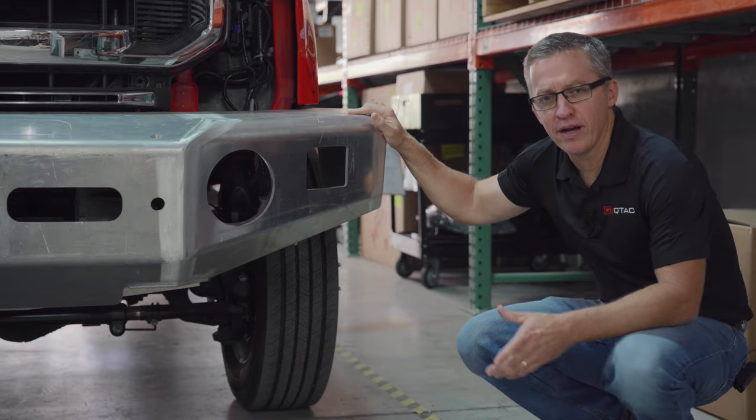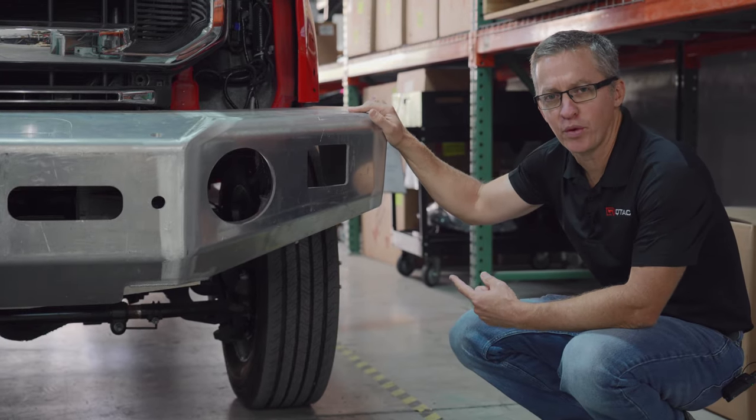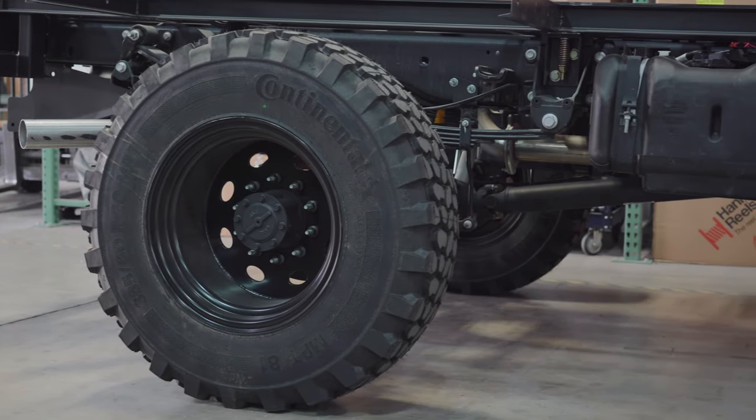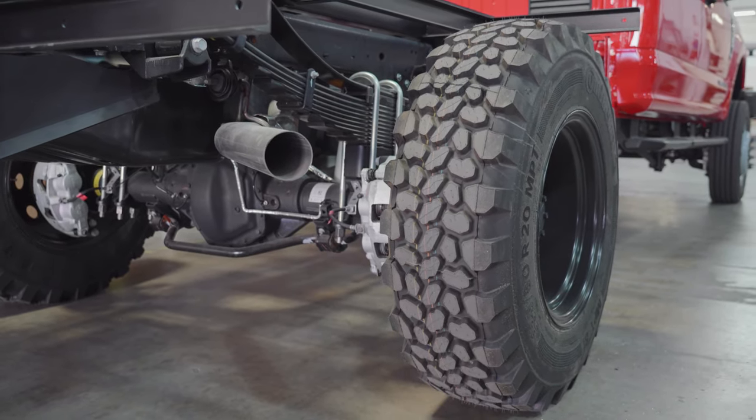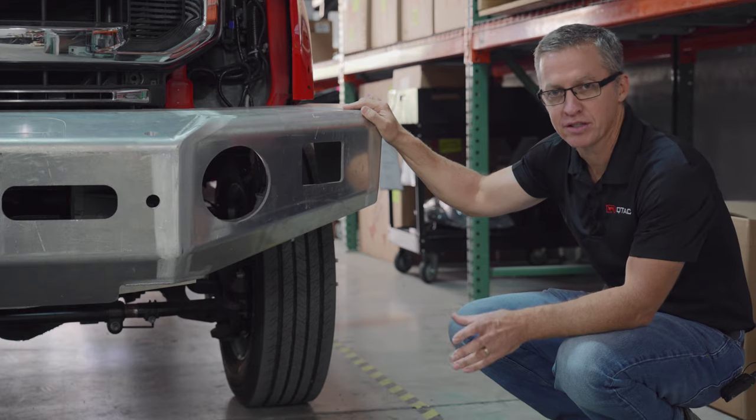This truck looks a little funny right now because it's got the super singles on the rear and it's got the stocks on the front, so it's got this stink bug look. You might be wondering if you see it in pickup shots why that is. It's simple. We've got some new fender flares that we're getting from Buckstop and they're not here yet.